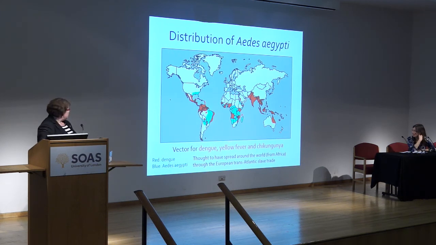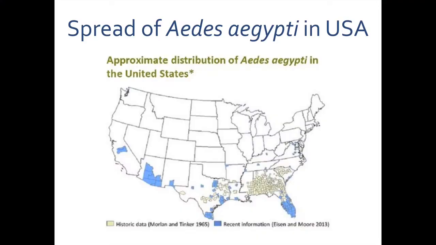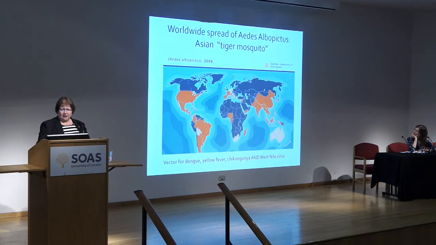The Aedes aegypti is thought to have come from Africa into the rest of the world predominantly through the slave trade, so several hundred years ago, whereas Albopictus, as mentioned, probably more recently in shipments from Asia. And Aegypti is quite well established in the States. Albopictus is much further up in both California and on the East Coast, and throughout most of southern US. So the potential for spread into these parts of the world is really very high.